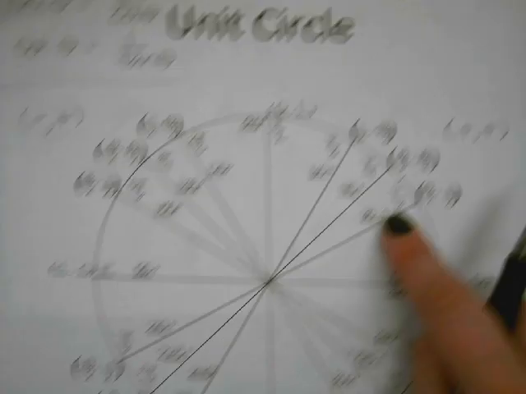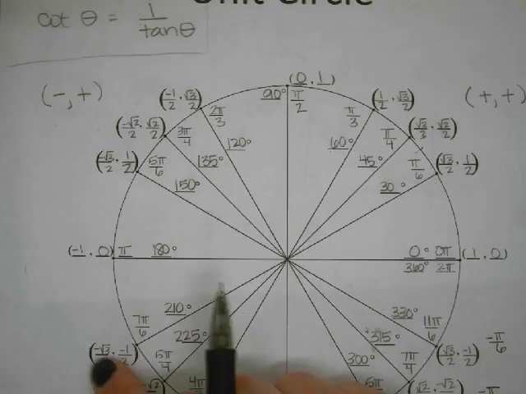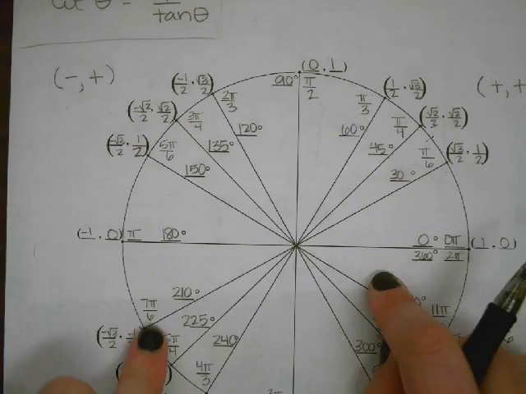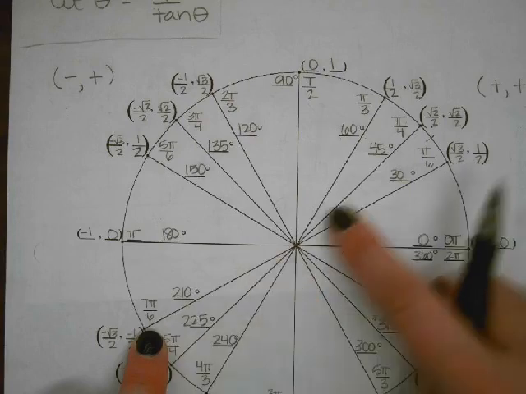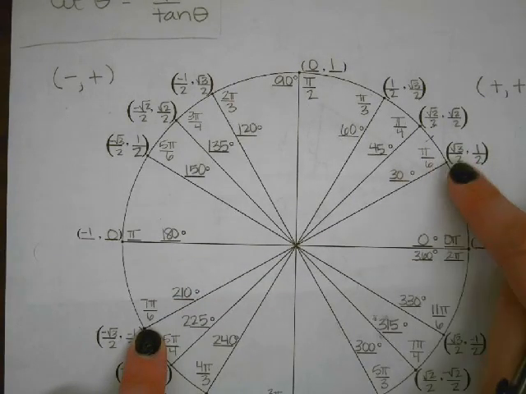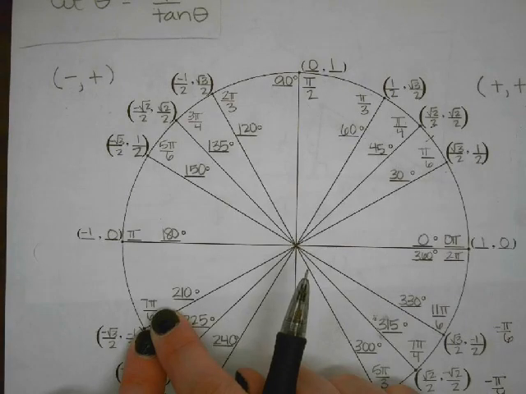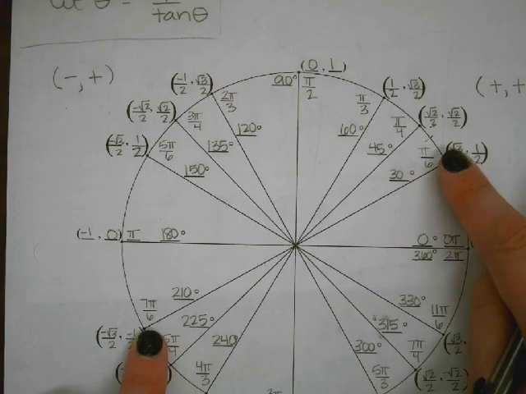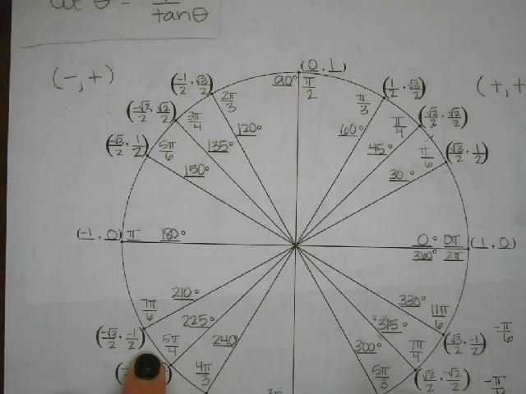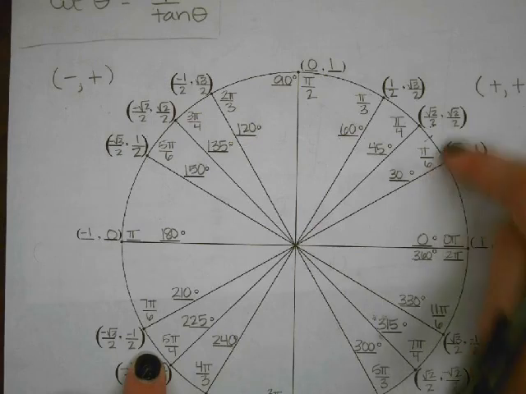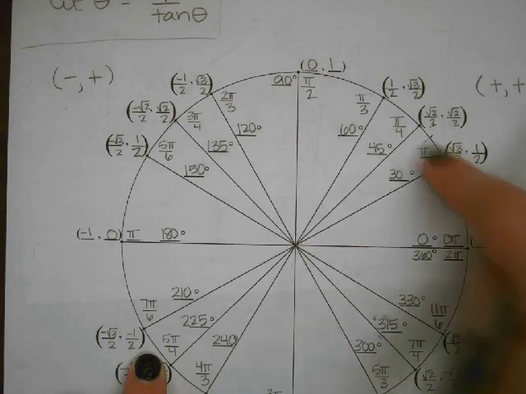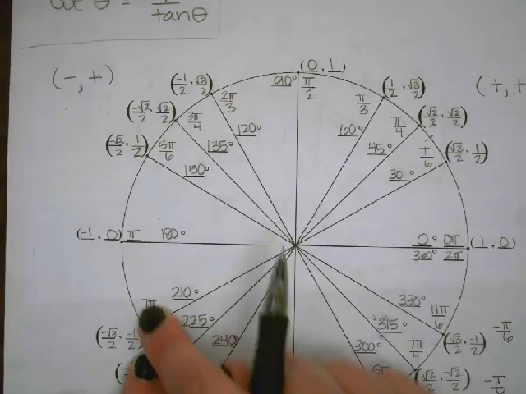And I can see over here that 1 over root 3, it would simplify to positive, because it's two negatives, is 7 pi over 6. And what you'll notice is that they're on a straight line. So these are pi away from each other. So if I was to look at all my answers, that would be this. It would be pi over 6, 7 pi over 6, 13 pi over 6, 19 pi over 6. All the answers would differ by 1 pi.